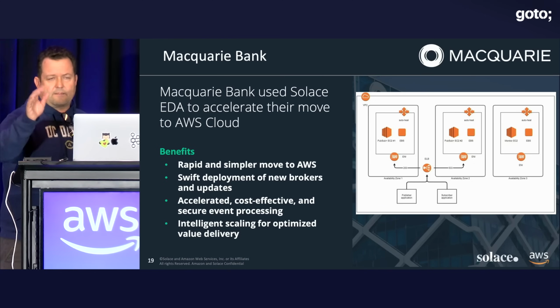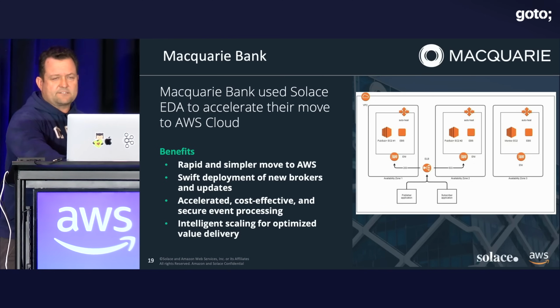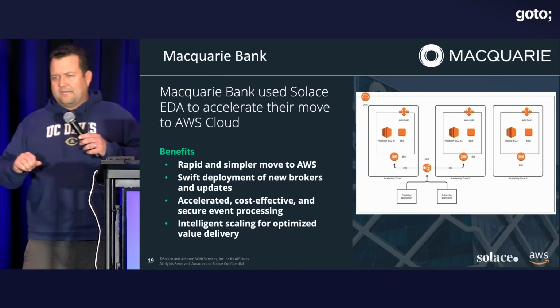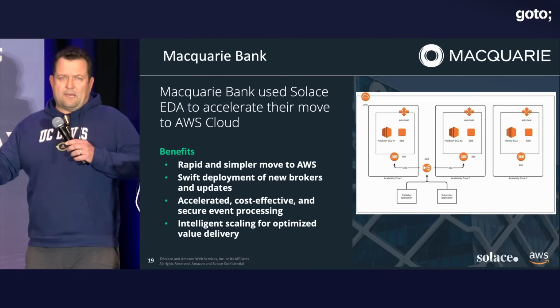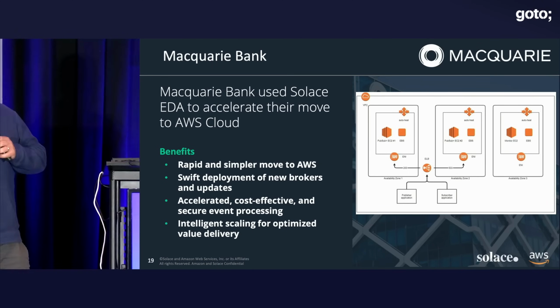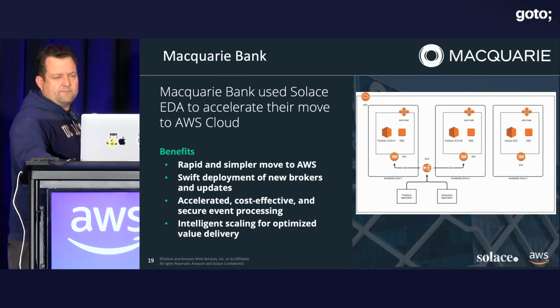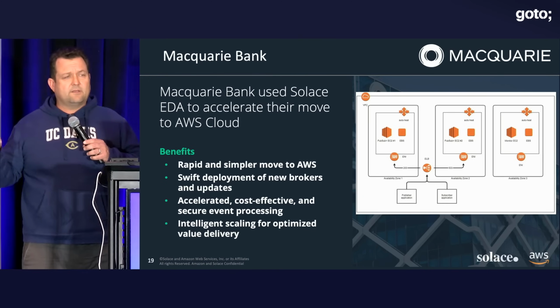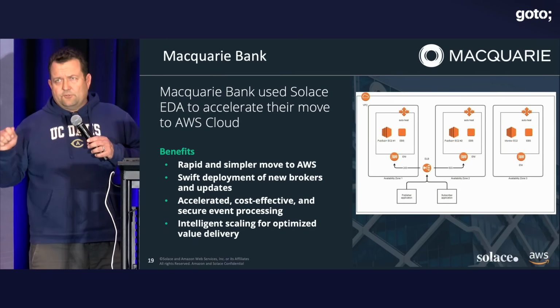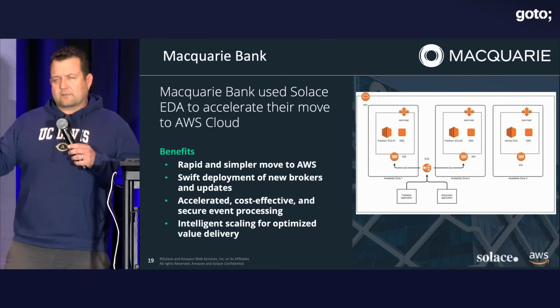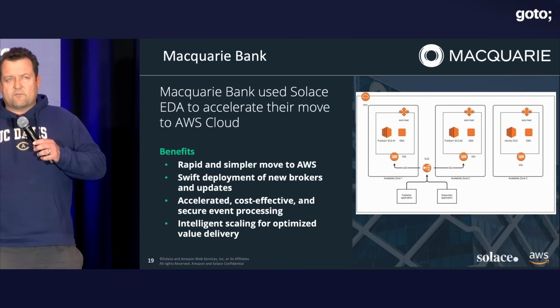And then, IaC continues to yield dividends for these guys. They can do things like optimizing when certain systems go down, when certain systems come back up. So it's pretty robust. And then they noticed a few other benefits too. One of those was going full cloud. Systems that used to be geographically separate, a little bit distant, were now under the same cloud umbrella. And so they've gotten a number of benefits from that.